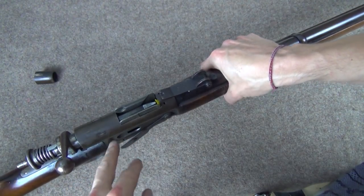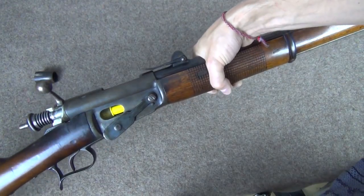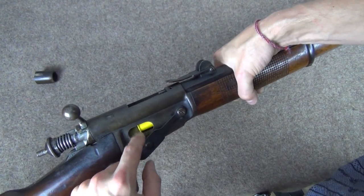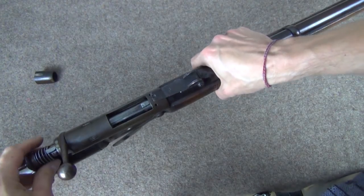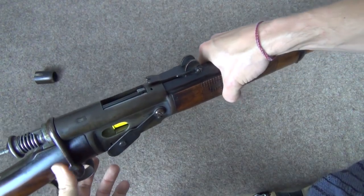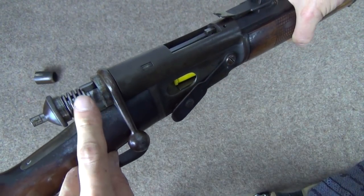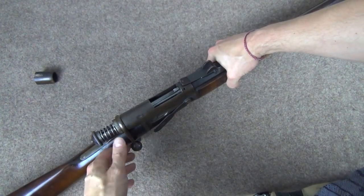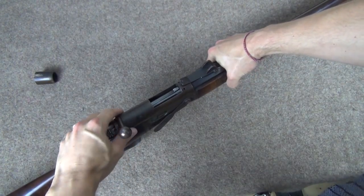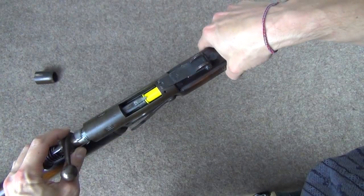Then we chamber the round. In the last bit of travel, the bolt tilts the lever arm and snaps down the lifter — the next cartridge is ready to go. I'm not going to fire it because these printed cartridges break when you hit them with the rimfire firing pin, but I'll close it so that the extractor clips over the rim. And there you can see the striker has been cocked, spring compressed.